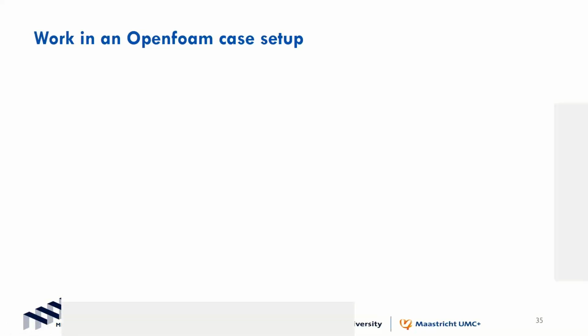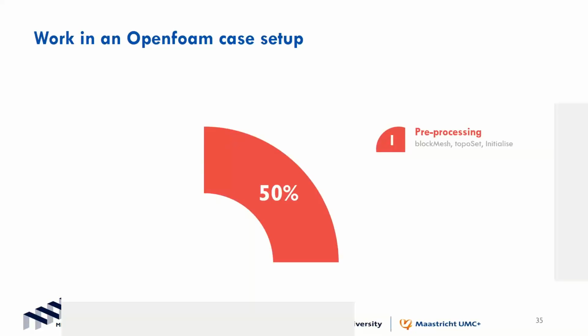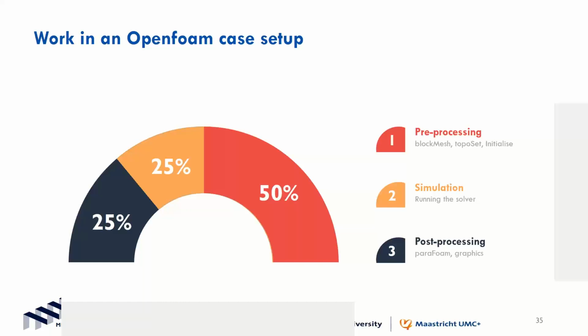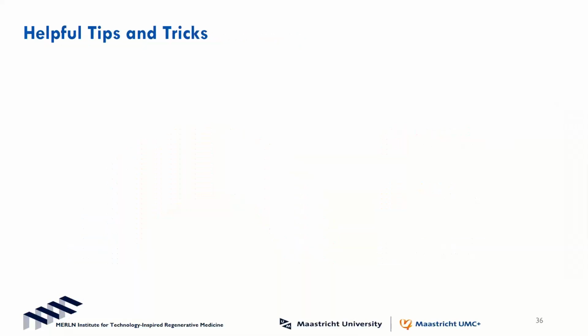So to summarize, a work in an OpenFOAM case is 50% pre-processing, so making the mesh, how and where you want your refined mesh, and that is really very important. Without a good mesh, OpenFOAM will not work. So mesh I will give highest priority to, and then 25% is running the simulation. If you have batch softwares and sometimes the things don't match, this is where you will debug a lot, because you will find out what things didn't match. And then the final 25% is post-processing, which is the visualization part.